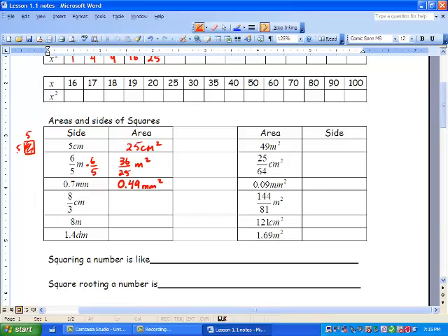Next, we've got 8 over 3 centimeters. So it's going to be times by itself. And we're still working out the area inside a square that has a side of 8 over 3 and 8 over 3. And we get 64 over 9 centimeters squared. Next, we have the side is 8 meters and the other side is 8, so we get 64 meters squared. And next, we've got 1.4 decameters. So 1.4 times 1.4 is 1.96 decameters squared.